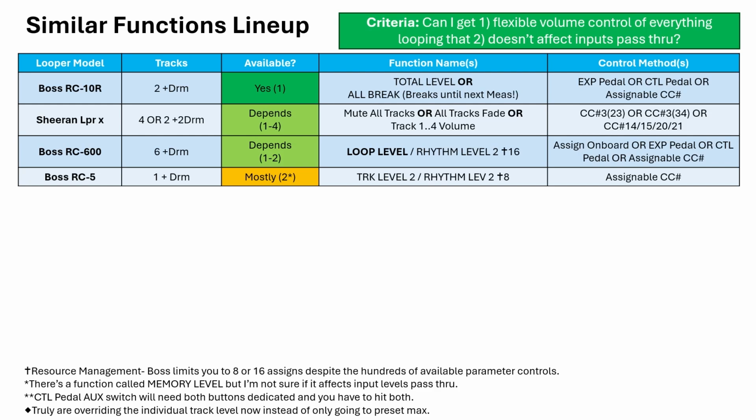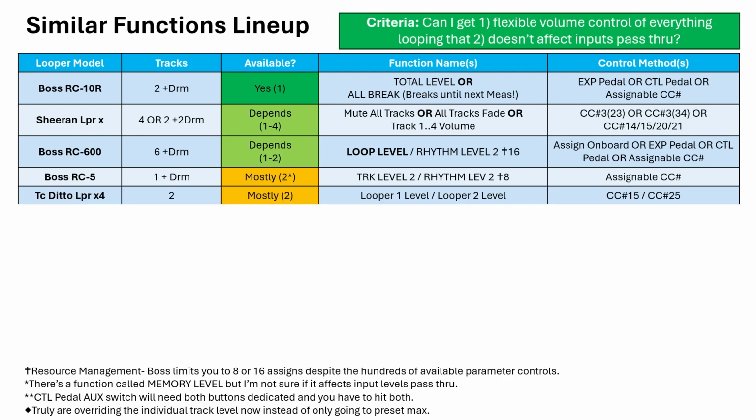Also, this pedal plus a few other RC pedals have a function called memory level. This might be an override that you can use just one assign on, but I don't have it, so I can't confirm. The language in the manuals doesn't really explicitly say that yes, the inputs are passed through when you are bringing up and down the memory level. I'm not sure if that's the equivalent to mains or if it's equivalent to loop level. Let me know if you have one of these and what it does. If I ever make an update video, it's going to appear right here now.